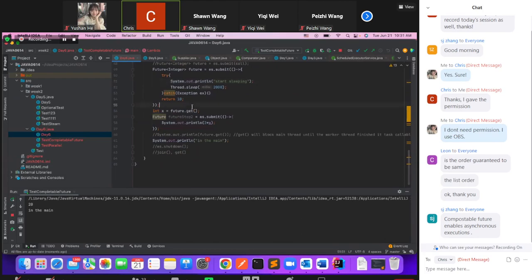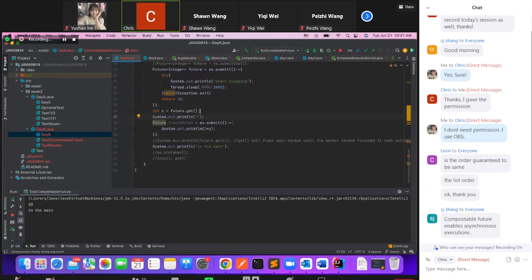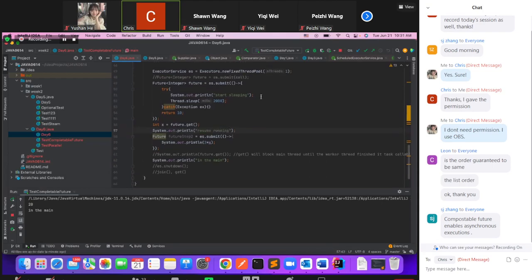How can we show that the main thread is being blocked? Maybe here, after the main thread gets the value from the future object, we print out something like resume running.